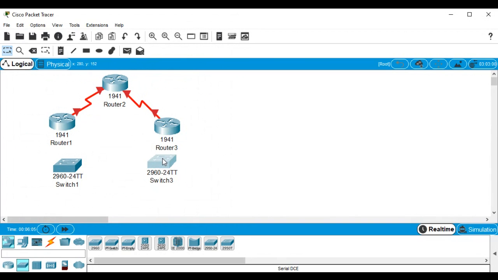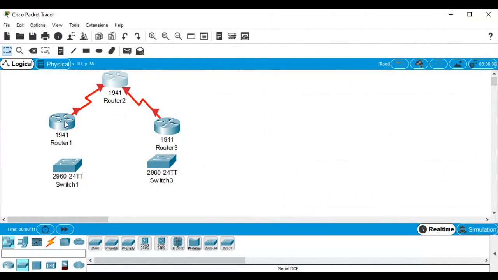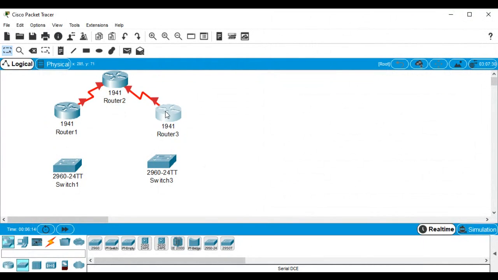I'm going to have to really scrunch these guys together to get them to fit in the screen. Oh dear. I'll drag this up here and drag this up here and drag this up here, because we need to put some host machines in here as well. Okay, let's connect according to the lab topology. Let's connect the switches to the routers, and then I'll put the PCs in there.